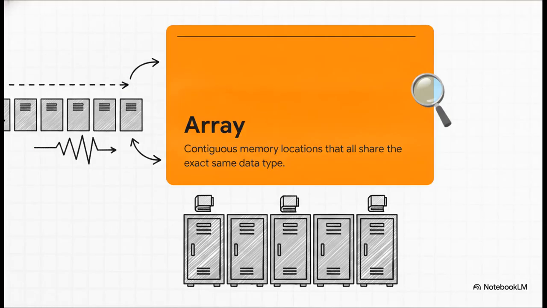So what exactly is an array? The absolutely crucial point here is that an array is a static collection of variables placed sequentially, or contiguously, right there in memory. This means every single element in that array shares the exact same name and the exact same data type. You can think of it kind of like a perfectly organized row of lockers in a hallway, where every single locker holds the exact same type of item.